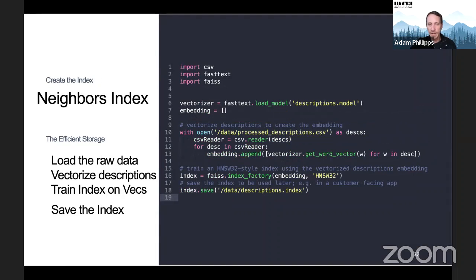And now we have to build a nearest neighbors index. This is the piece that we breezed through, so I won't spend a ton of time here. Basically, we're going to use the model that we just built in the last slide to vectorize all of our descriptions, and then we're going to index them, kind of like putting things into a database, which is faster at looking things up than if you try to open a flat file. We're just going to enter all these vectors into our index, and then we save that index out to the bucket or whatever you're doing.